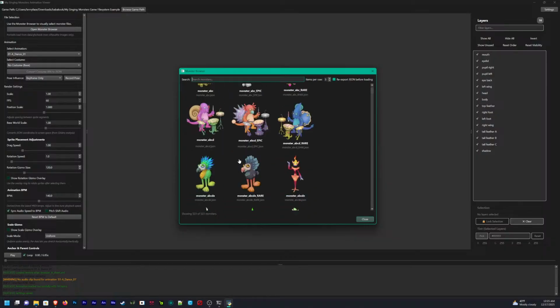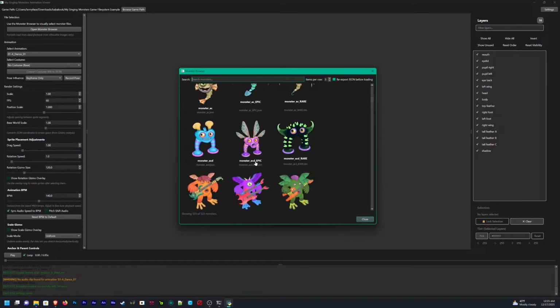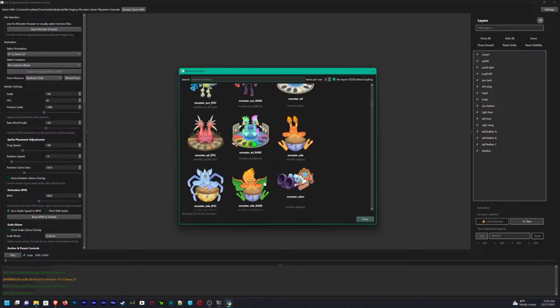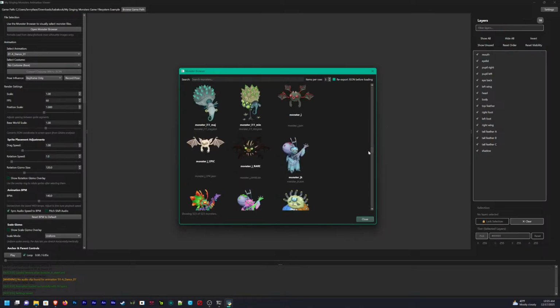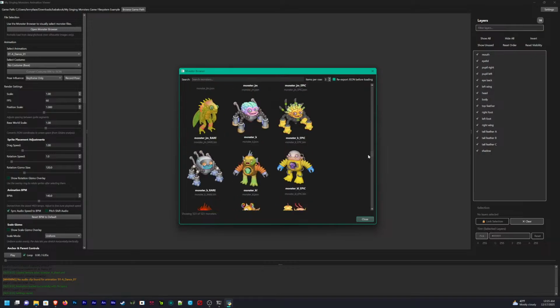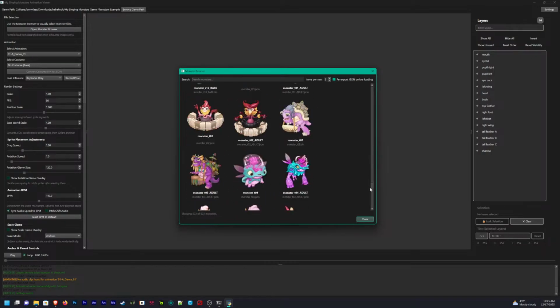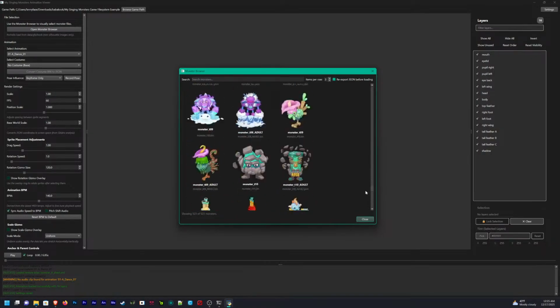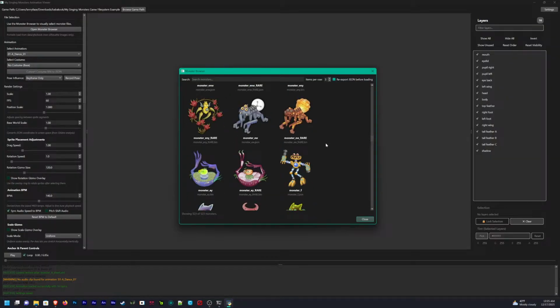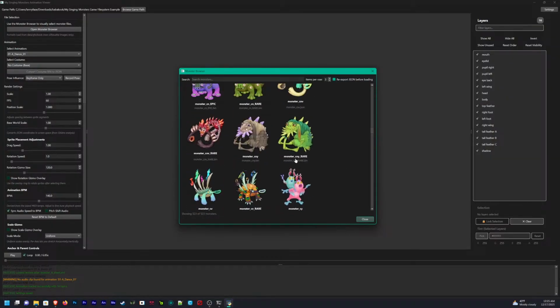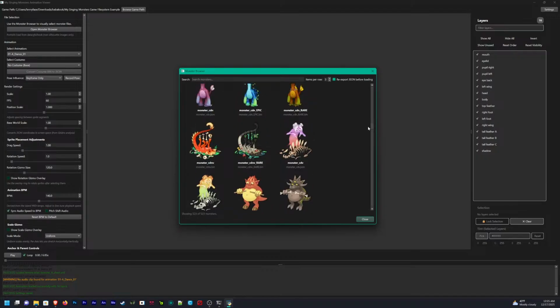Now it gives you the book profile like pictures pretty much for each of the epic, rare, and normal monsters, for I guess all of them. I mean, there are some that are missing. Now I know this for sure because there's just specific ones that are not in here.